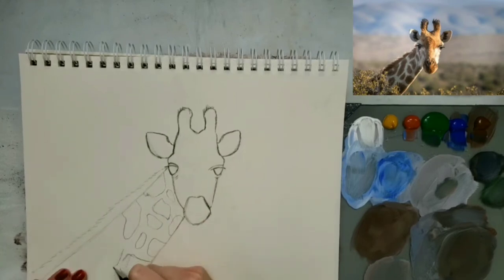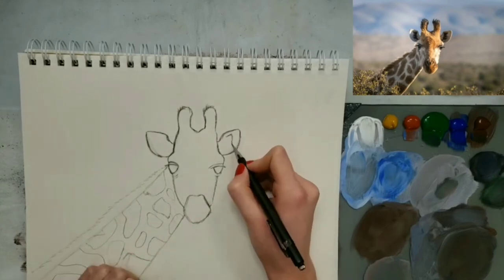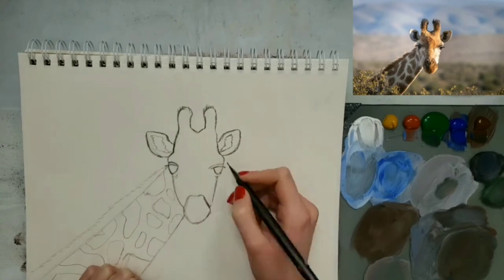Now I draw out my giraffe, and once I'm done, I take some tracing paper and trace over my drawing.